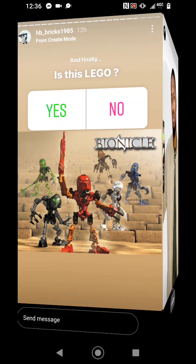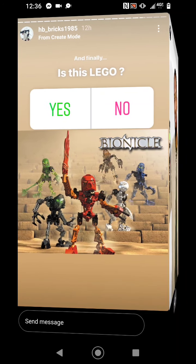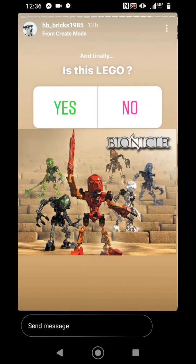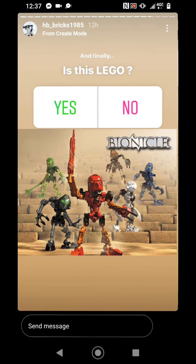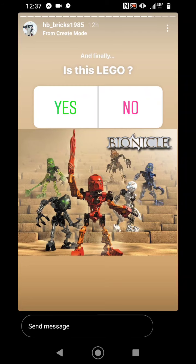These have a building system that is shared amongst each other, and Bionicle, when it started out, was considered a subline of Technic. Just like how the DS is a subline of Game Boy Advance, or Game Boy, when it started out, I should say. The DS became its own thing in Nintendo later, but I digress. It's the kind of thing where it's like, okay, we're trying something different, and if it doesn't work out, it's fine because we still have the mainline stuff going. That's what I was trying to get to. That was the comparison. But Technic and Bionicle did exist for many years, interchangeably, cohesively, and with system.